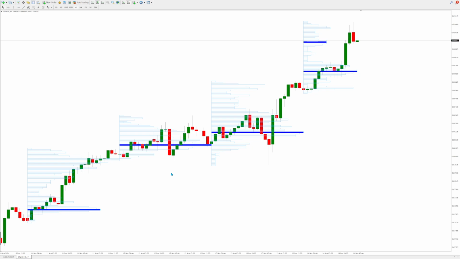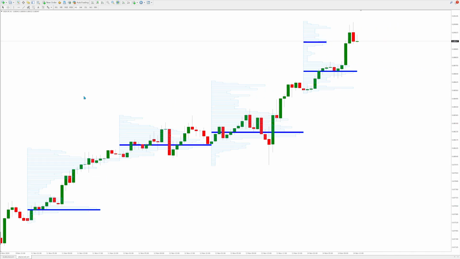If your platform doesn't have TPO charts by default, you can find a similar indicator to apply to your charts, and then you can implement this trading strategy or aspects of this trading strategy. I would never suggest to trade it as it is. This is how I would trade it and my interpretation, which may differ from other traders. And as always, make sure you start on a demo account before using any new indicators.